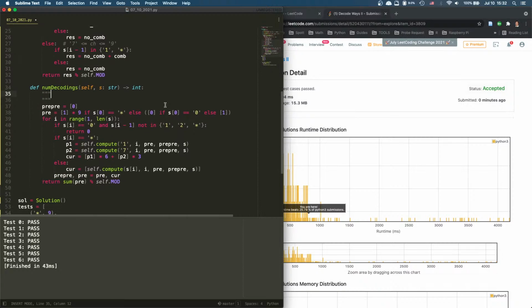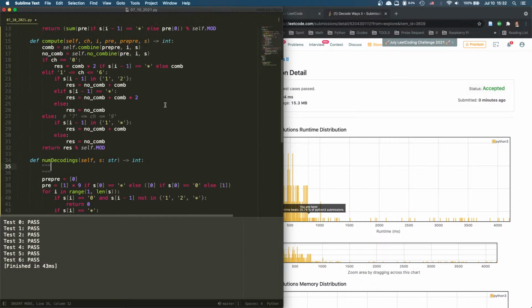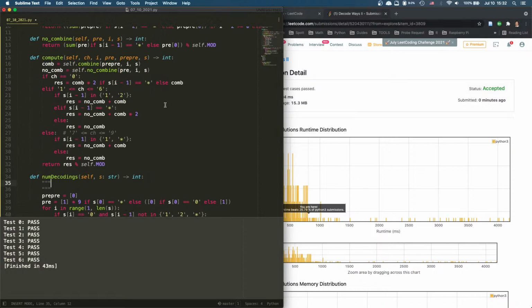Okay, so how do we summarize this? It's dynamic programming. This is DP, but it's pretty intricate. I won't say it's difficult, it's intricate or complicated logic.